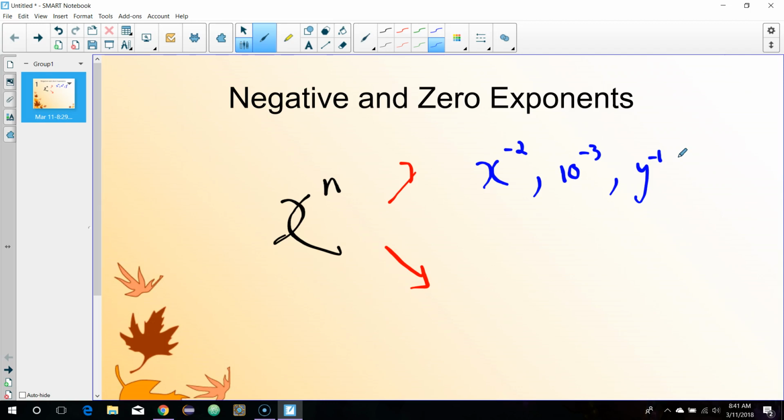Exponents will come in many different forms, and eventually we are going to combine all of this together. That's when things get really tricky. While you're learning this individually as an item, it's really not too bad. I'm going to talk about this in about 5 minutes' time, and you'll understand exactly what it means. However, when we combine everything, then it gets a little bit tricky. By the end of this week, I think we're going to get to that part.